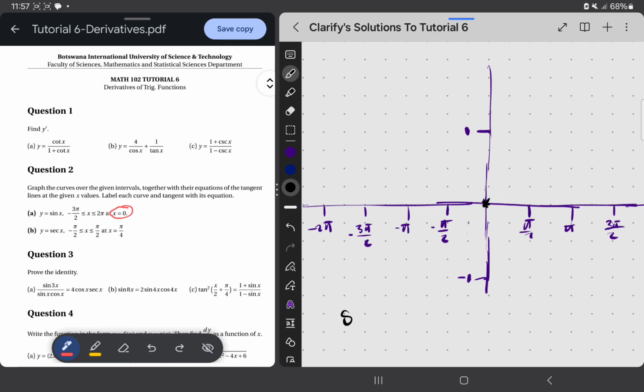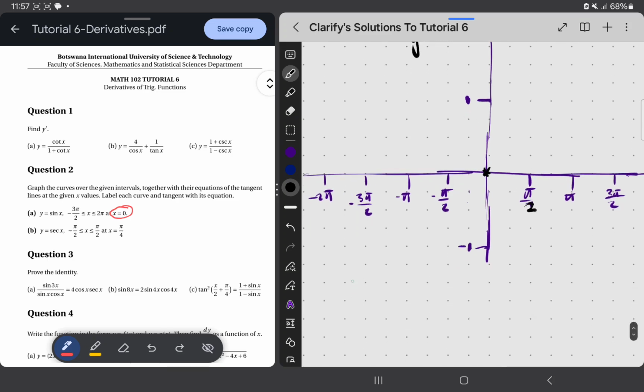You punch in the calculator sine of 0, because we are plotting the graph of y equal to sine x. So you'll be getting sine of all these x values. You get 0. Now you say sine of pi over 2. Make sure your calculator is in radians. So you say sine of, open bracket, pi over 2. Remember, you press the DRG button until your calculator says rad at the top, okay?